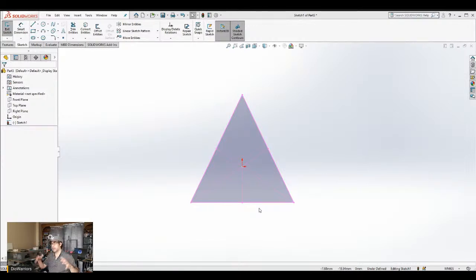Because the bigger the dome, the more shapes you need to fill it in, that's going to take a lot of time. So all I want to do really is either just have a basic shape that I'm confident that I can work on later to do more stuff, or if I could do it where I could have a C-clip that can put two of these triangles together and then have a clip that connects them both, and that way I can just clip three sides each time and form a dome. So that's the basic idea.